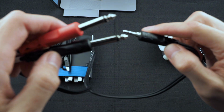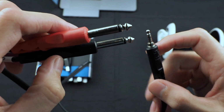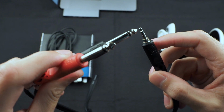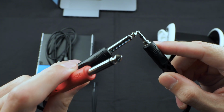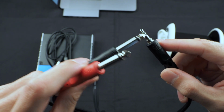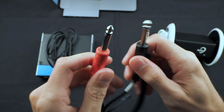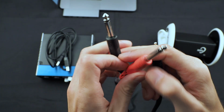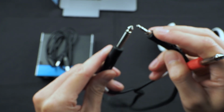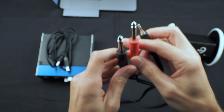So this splitter cable is a 3.5mm to dual 1/4 inch connector. So what that means is there's a TRS connector, which is a tip ring sleeve. This transmits a stereo unbalanced signal through this end, and it splits the signal into left and right here. So this is a TS connector, which means tip sleeve. So it splits it into left and right.